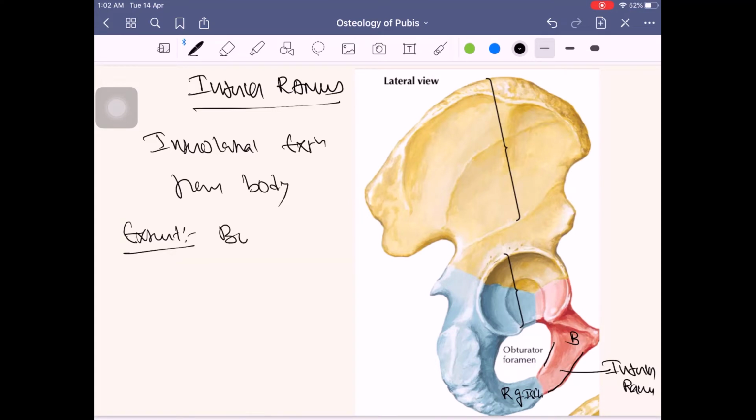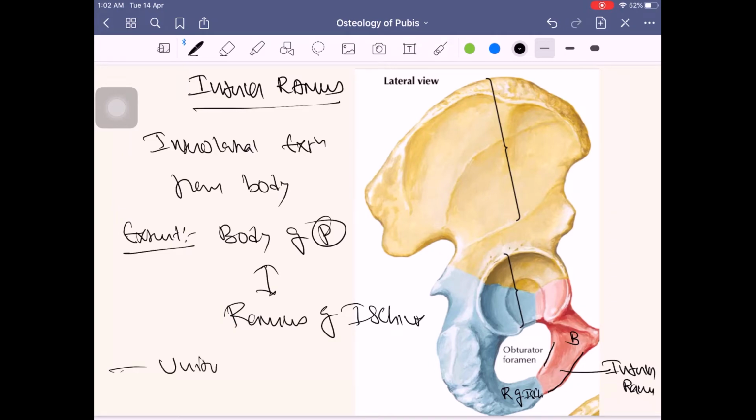So the extent is from the body of pubis to the ramus of ischium. And what is the fate of it? It unites with the ramus of ischium to form the conjoint ischiopubic rami.